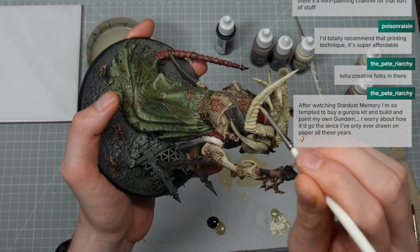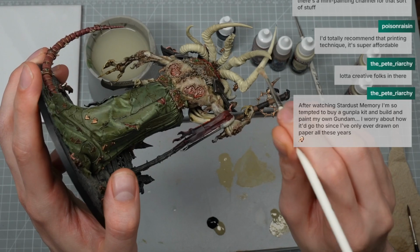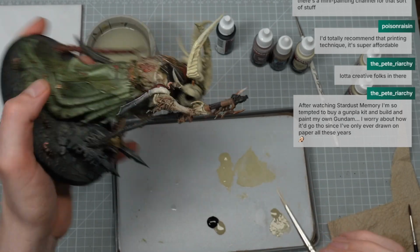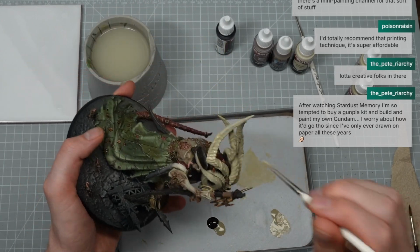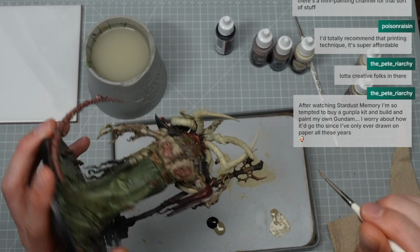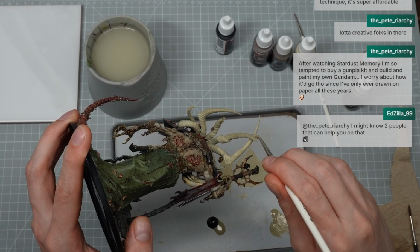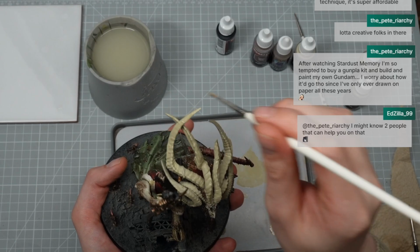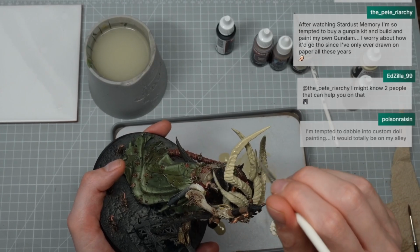Okay, so doing a little bit of wet blending again. Trying to see if I can get these two colors to go in transition. Taking some of the brighter color again. I'm just trying to paint them into one another. The color difference is so subtle anyways that it's hard to really notice it. But then when we get out on the other side, it definitely is a little bit darker. Okay. Pretty good.